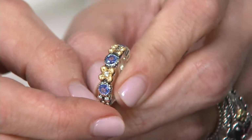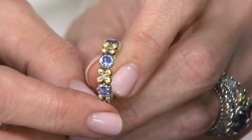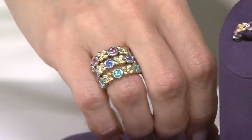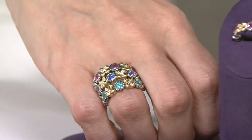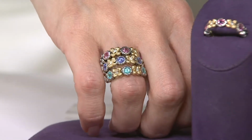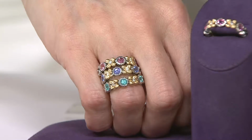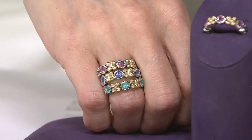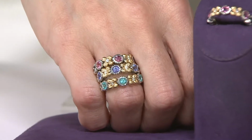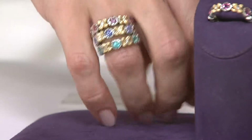This is something so classic and something you can have in your wardrobe forever. I feel like this is going to exemplify, ironically, more than any other piece that we've shown, the quality of the gemstones. When we're talking about multiple gemstones in total weight still under a full carat, they sing. They have a life to them. Gemstones do not have to be massive in carat weight. It is quality over quantity. Absolutely. Yes, I would rather use a beautiful piece of turquoise than a low quality sapphire.